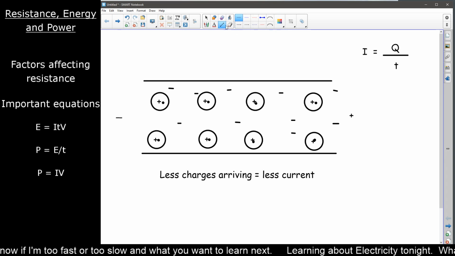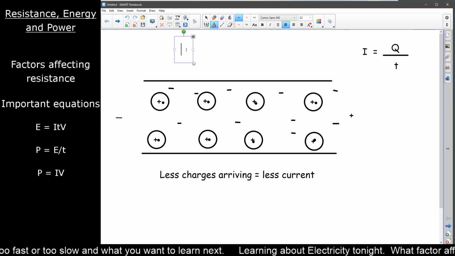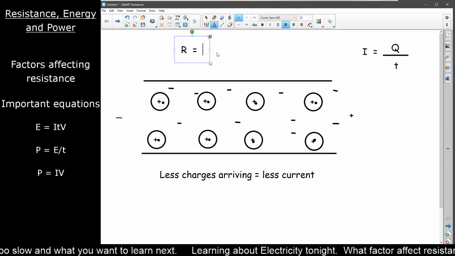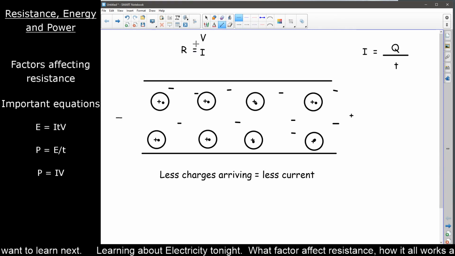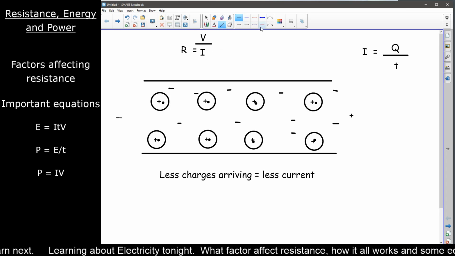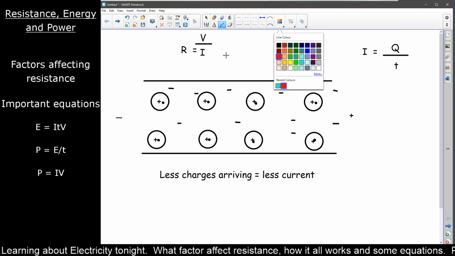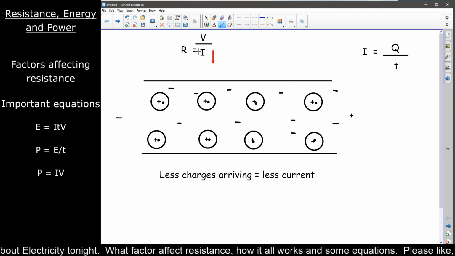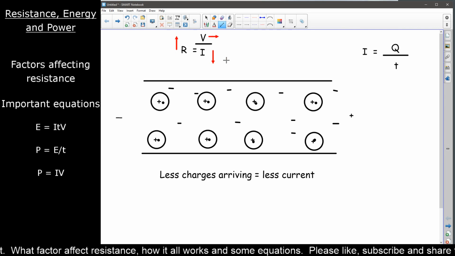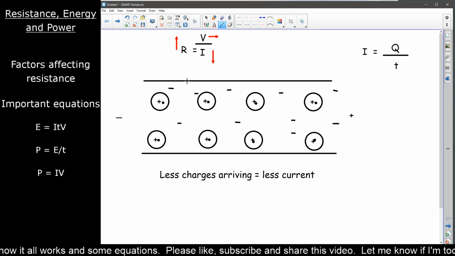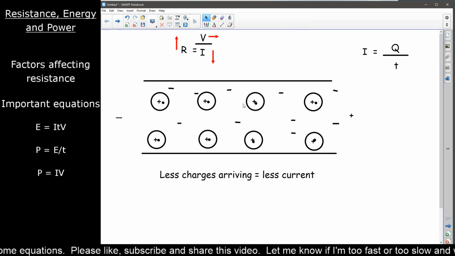Now that matters because of Ohm's law, that R equals V divided by I. So that's this equation. Now this is an inverse relationship, so pay attention. If the current goes down because it's on the bottom line of the equation, that means the resistance goes up, assuming that my voltage didn't change. So assuming I didn't change my battery or something like that, if my current goes down, my resistance goes up. Are we happy with that? Good. Now in this diagram it's pretty handy. We've only got 1, 2, 3, 4 rows of these things to get past.